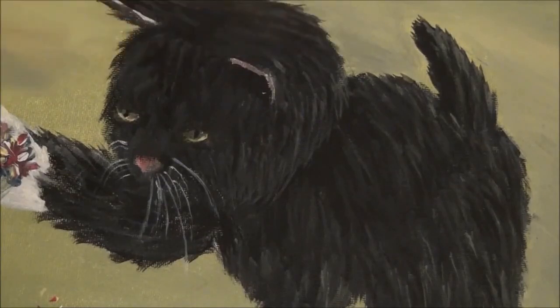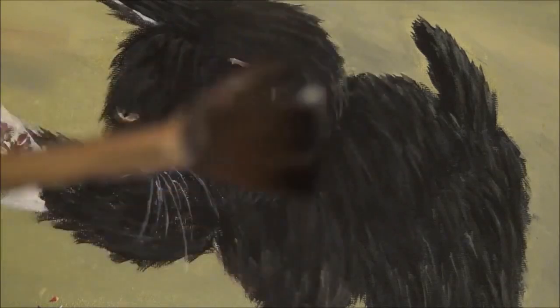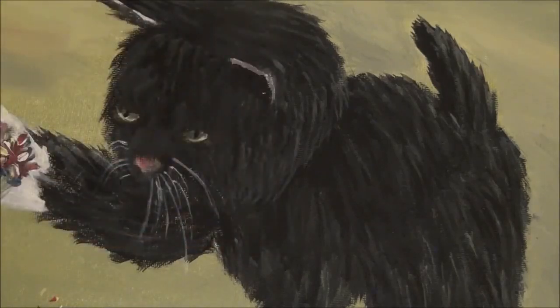Now the fan brush is similar to that one. It may give you the same similar strokes, but let's try it anyway because they're not quite the same as that other brush I showed you, but let's see what the fan brush does. Now the fan brush is great for fur. We're doing whiskers today. All right, so let's try that.